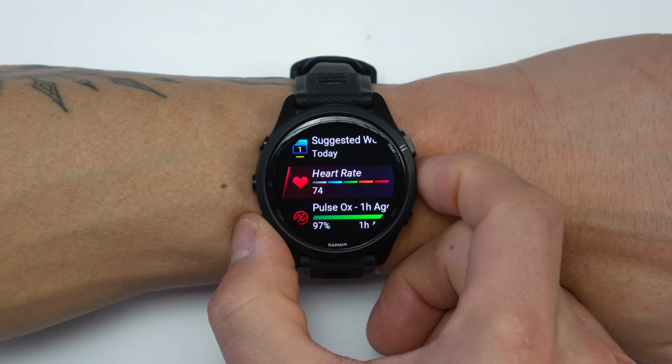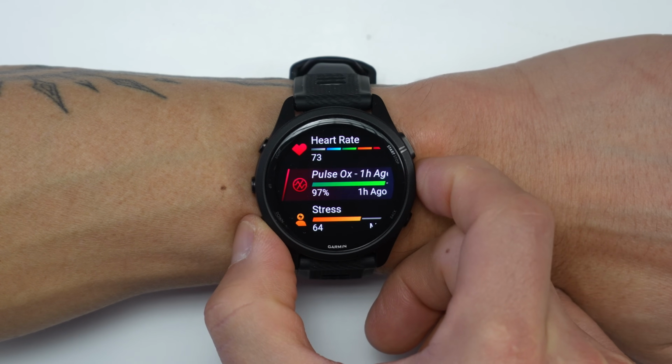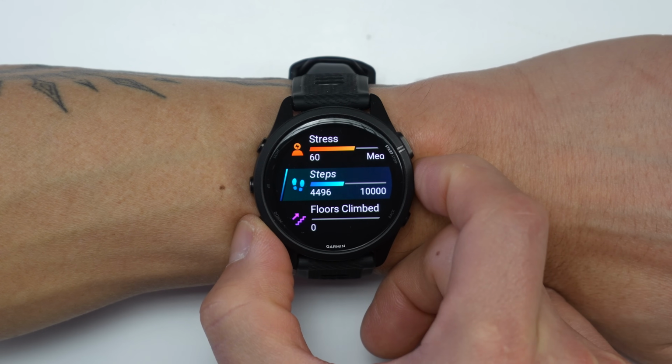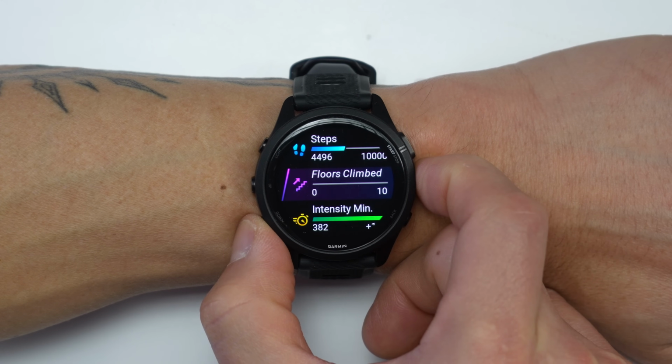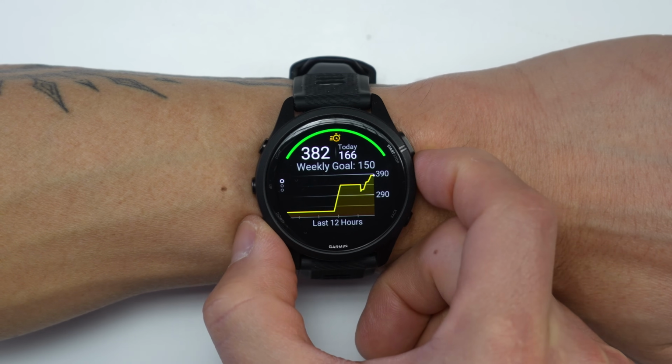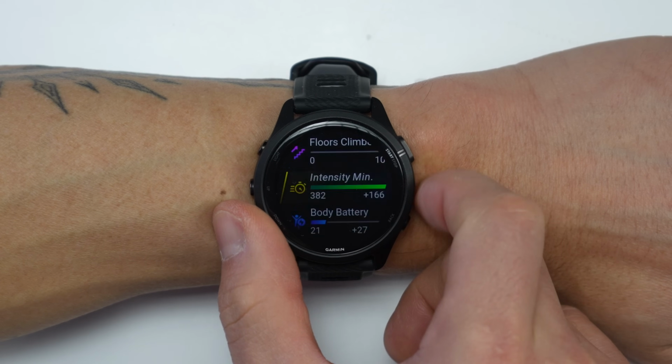For daily health and activity tracking, the 265 is similar to the 255, where it can track your heart rate 24 hours a day. It can track your SpO2 or blood oxygen saturation levels. It tracks your steps. It also can track your floors climbed throughout the day since it has an altimeter. It tracks your intensity minutes, which is basically how many minutes you spend doing vigorous exercise.